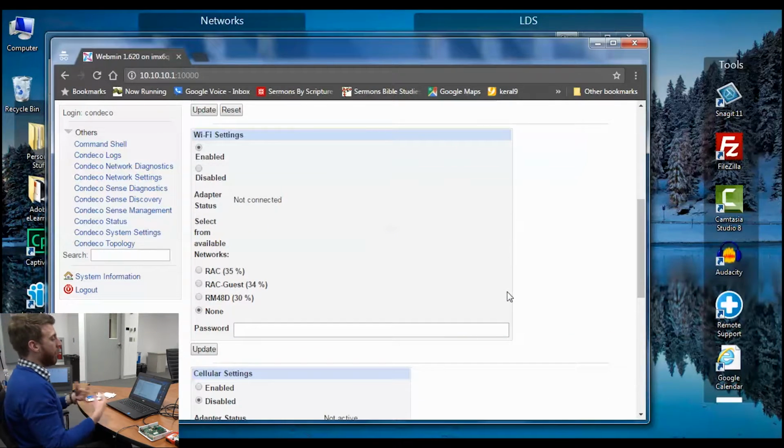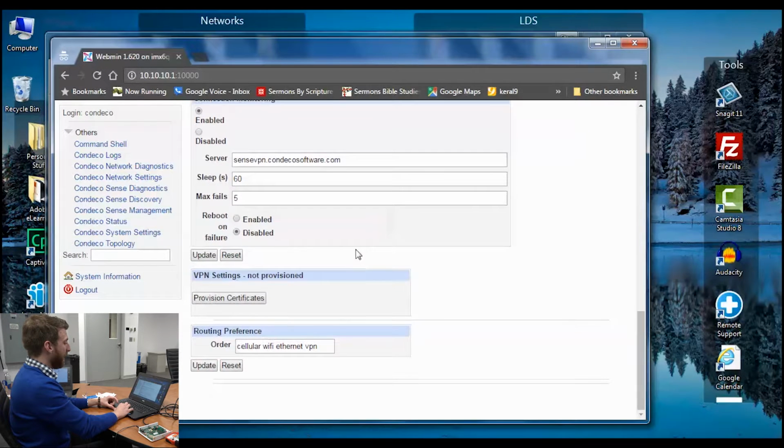Before you get on a study site, before you do a configuration, you're always going to check with your project manager to see if you're using wireless on site, a LAN connection on site, or a cellular access point via a SIM card, which you put directly into the TIX6 board. This is where you would change these settings. Currently I have it set up for Wi-Fi, and you'll notice that there are Wi-Fi networks being shown. If I wanted to connect to an SSID network, I would just click on the network and then type in the password.